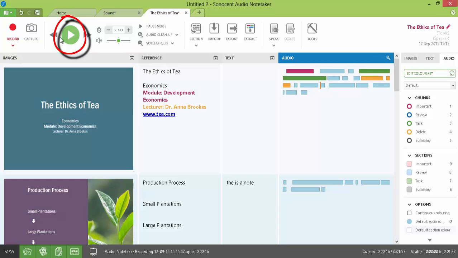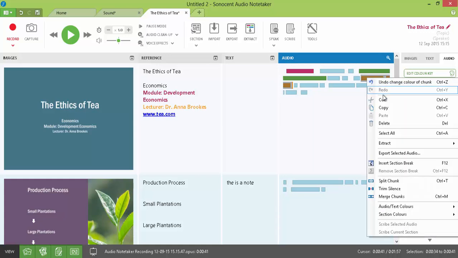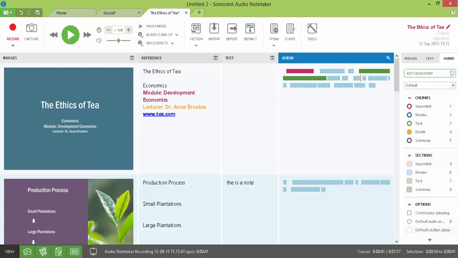And as you can see, you're now colour coded of what's important, what could be a task and what you don't want. So what I could do now with the yellow bits, I could just highlight them if I want, or not even bother to highlight them. I can delete them using the extract option. But I'm going to right click and I'm just going to select delete, and it's gone.